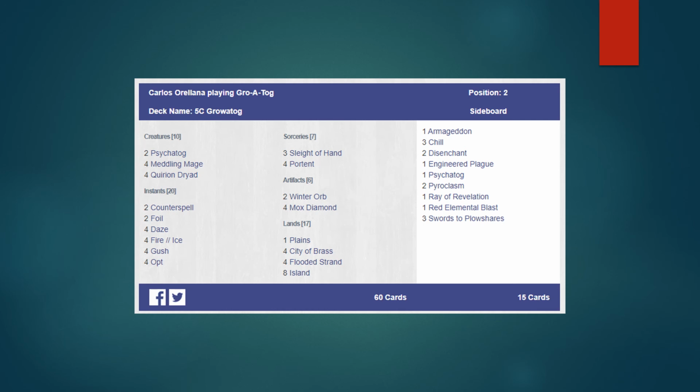Big fan. But yeah, I definitely like the extra Undiscovered Paradise to prevent sort of wonky situations where you don't have access to all five colors. But other than that, this is great.